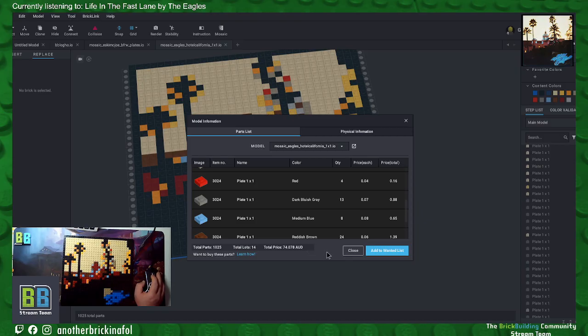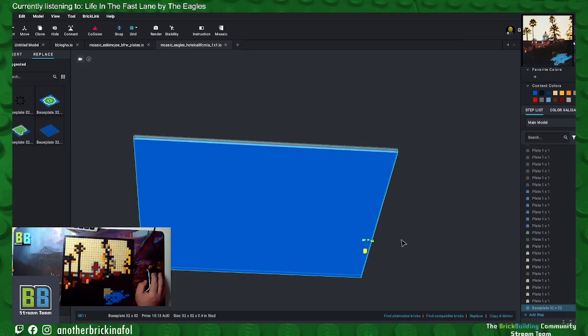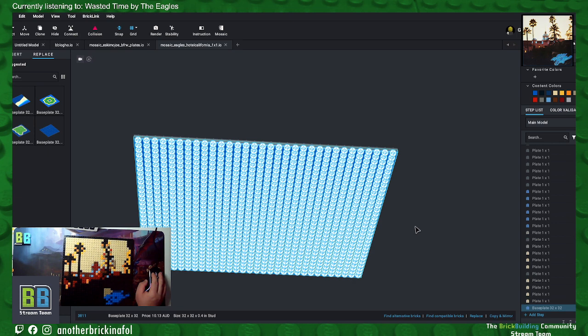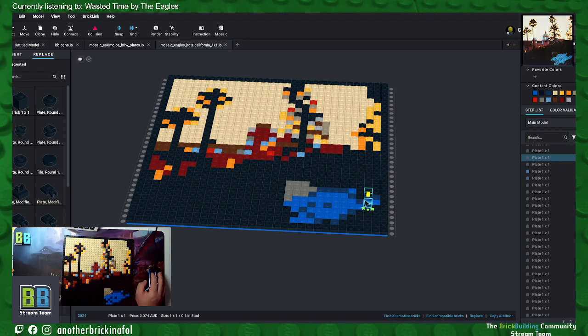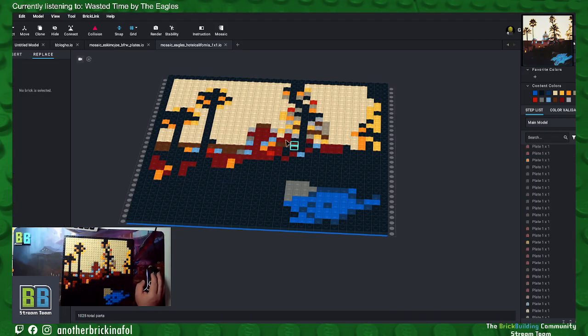And it estimates, on average price at the moment, that this whole thing will cost about $74 Aussie. Because the base plate alone is, come on. The program stalls a bit when you click on the base plate. It's thinking about it, gotta find the data. It'll load down the bottom of the screen here. Yeah, it's about $10 for the base plate, whereas these are 7 cents, these are 5 cents, these are 6 cents, 6 cents, 5 cents.